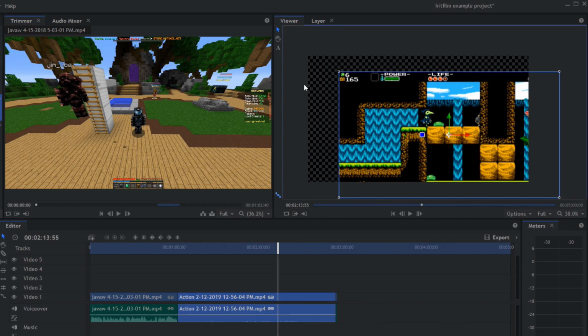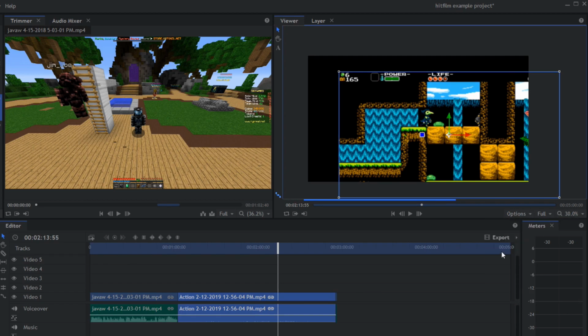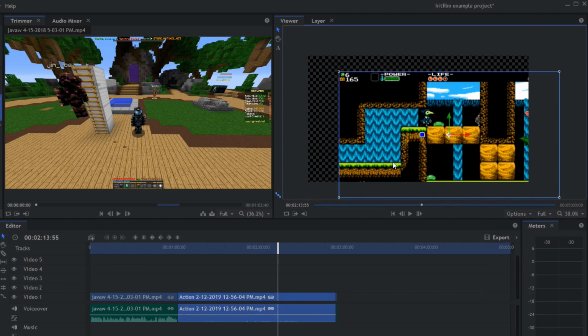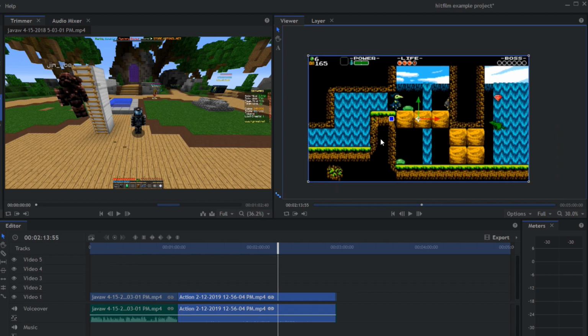Why do we have a checkerboard background? Well, because I enabled it earlier. Essentially, what the checkerboard background lets you know is that there's nothing there. If the checkerboard background weren't enabled, we would just see black. Now, when you save the video, if there's checkerboard background there, it does not save looking like a checkerboard background. Instead, it will be black in the final product. It's pretty much just there for visual purposes only.